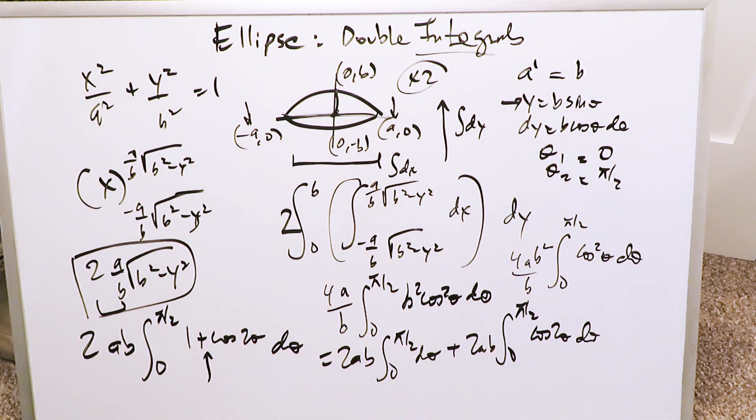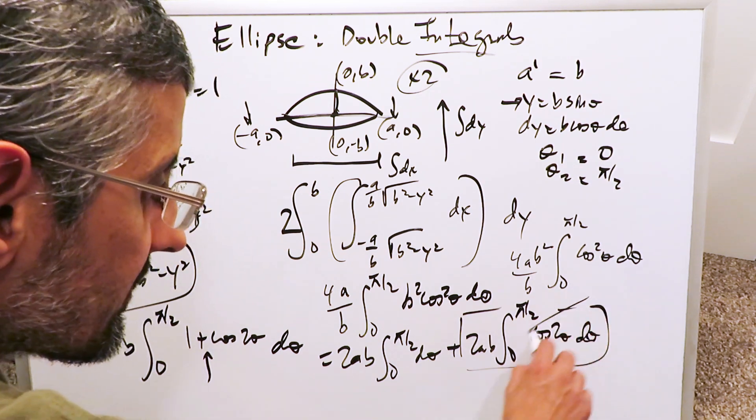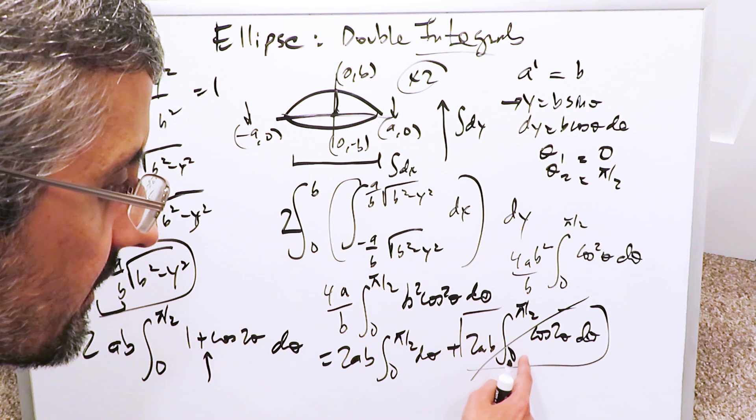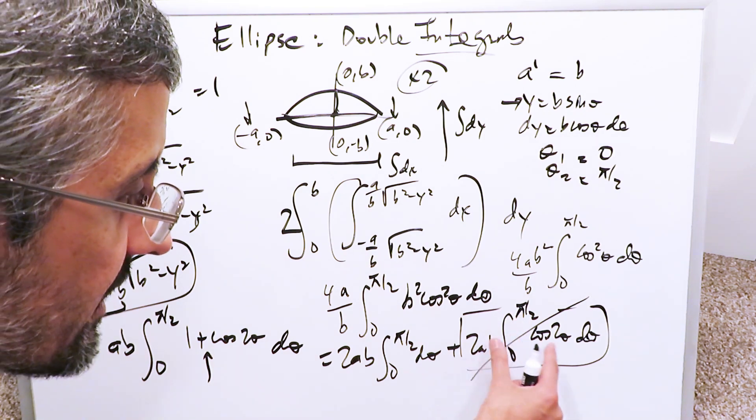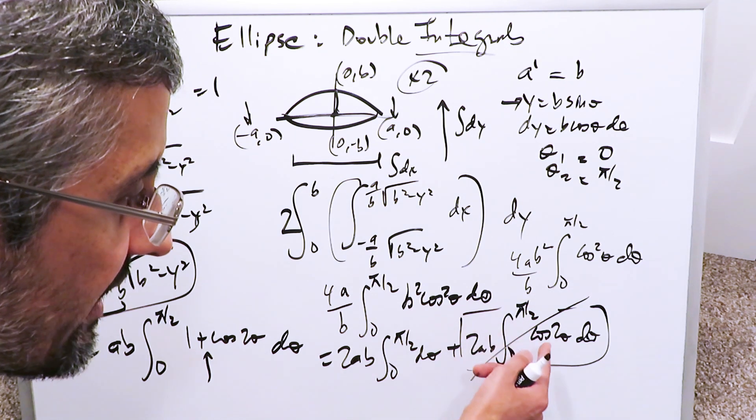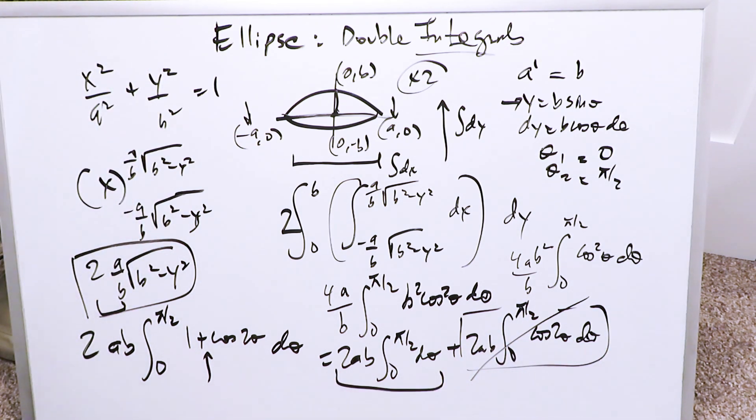Now you know you've seen this so many times, this part right over here. You know all of this will zero out, because when you do the u substitution, u is equal to 2 theta, the limits will change to 0 and a pi. Your antiderivative will be a sine. Sine of 0, sine of pi is a 0. All of that zeroes everything out. The only thing which really remains is this, which will give you your area formula pi ab.